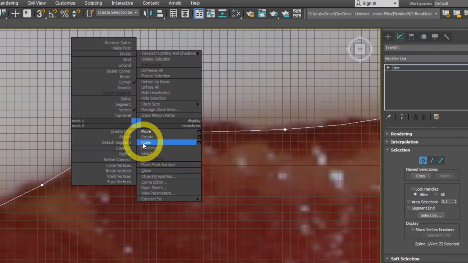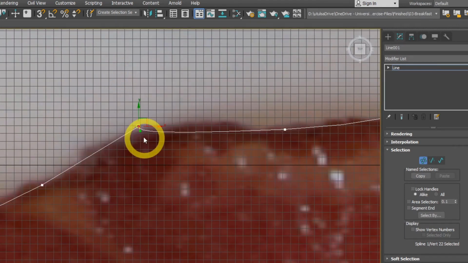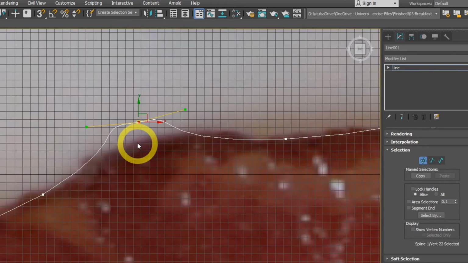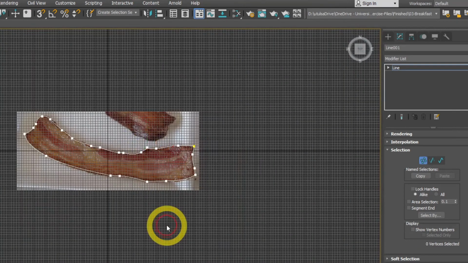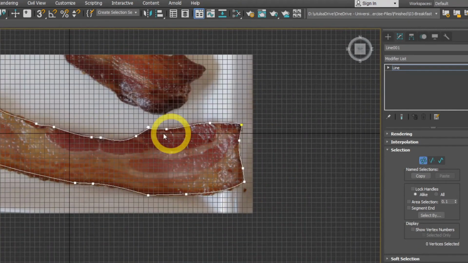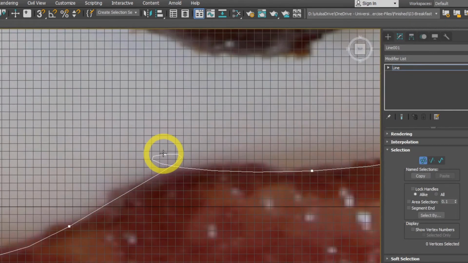So if I convert this to a bezier, I have my little points, my little handles that come out. One of the biggest issues that you may run into is accidentally spinning these handlebars around, and you'll get this little twist in your spline. And if you zoom way out, you'll never notice that. Like, I don't notice that. You gotta zoom in and make sure that this does not happen. Because if you've got this twist in your two-dimensional spline, it will not model correctly in 3D space. You want to make sure that you have no twists.